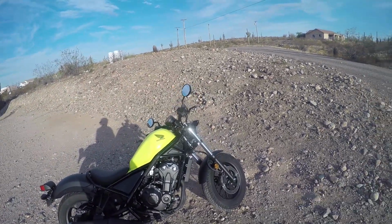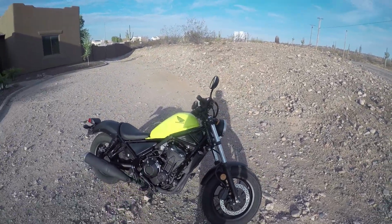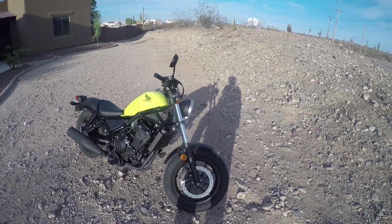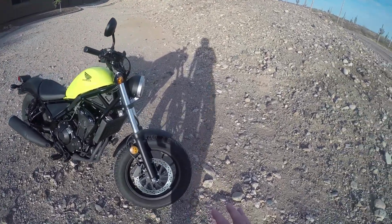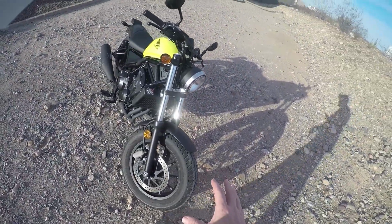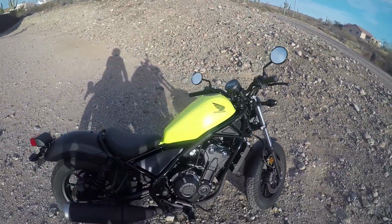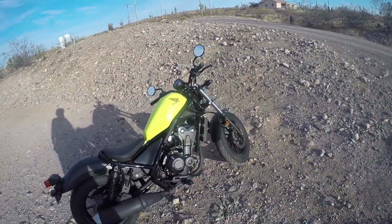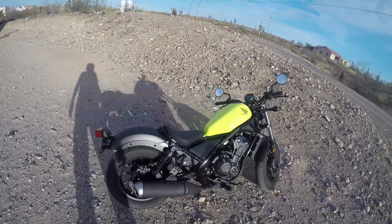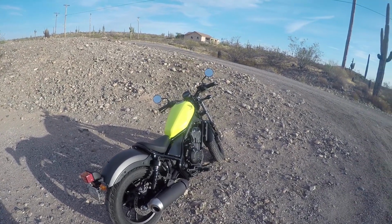It has a 471cc parallel twin engine. It is liquid cooled and fuel injected, so it is a beautiful little engine. They have these fat tires on it, which kind of give it a unique look. Really interesting look to it. The exposed frame is really nice. So that's some of the things about the old Honda Rebel.